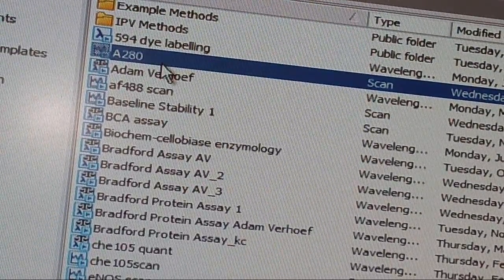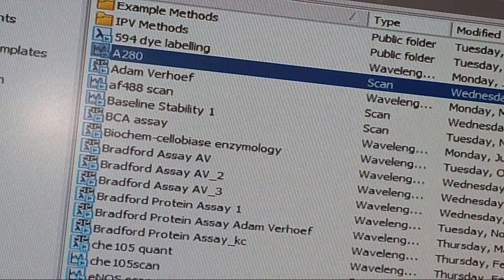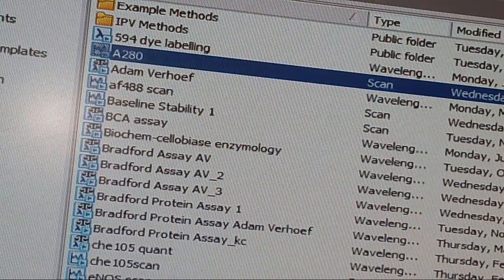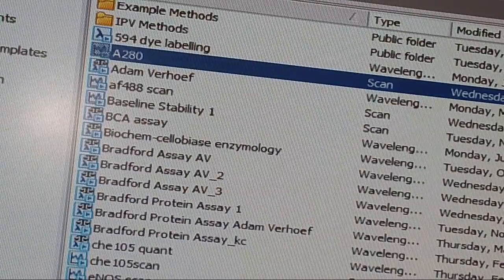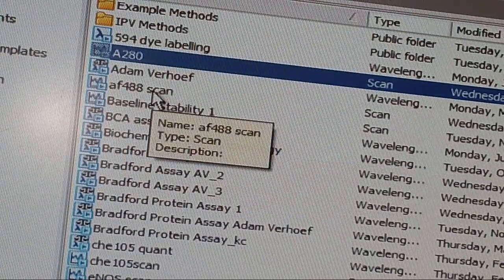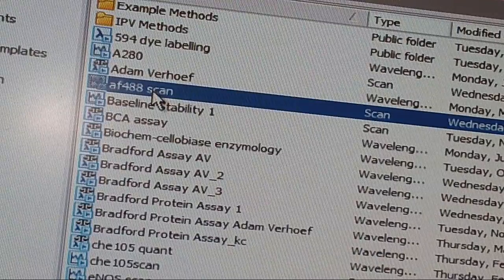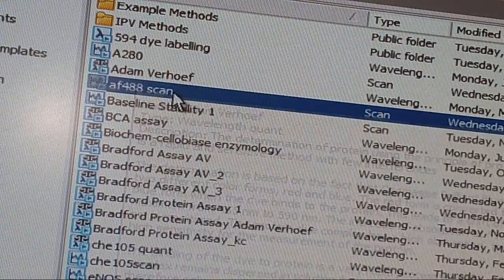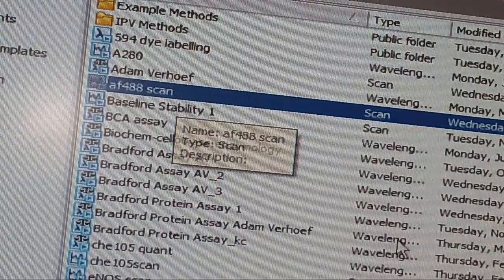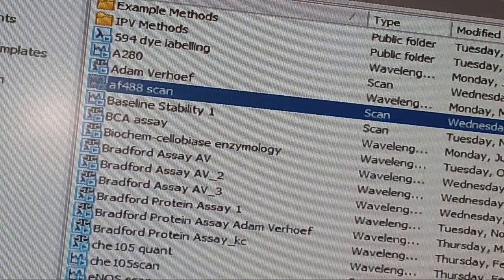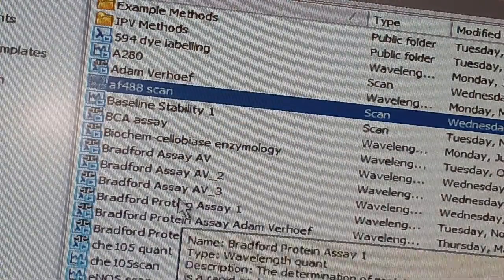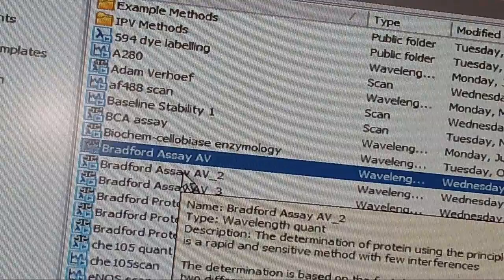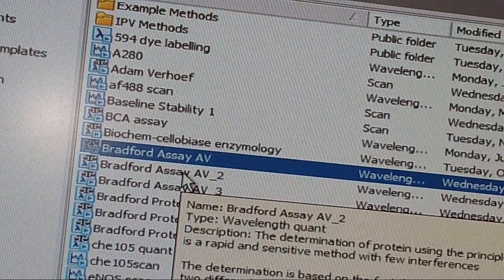If we wanted to do a scan, where we were scanning wavelengths and trying to figure out what wavelength something absorbed at, then something that has scan in the title might be a good place to start. Like this was AF488 scan.